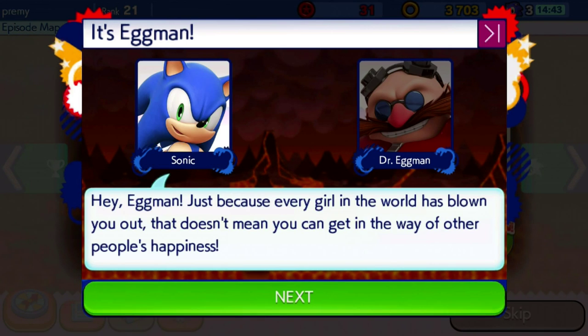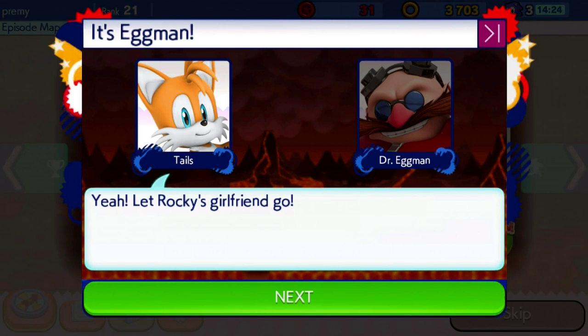Woohoo! Hey Eggman, just because every girl in the world is blowing you out. Okay, Sonic, here's an Eggman with the dislines. Just because every girl in the world is blowing you out, that doesn't mean you can get in the way of other people's happiness. Yeah, let Rocky's girlfriend go.